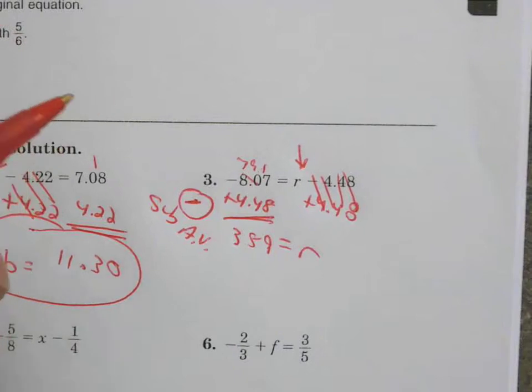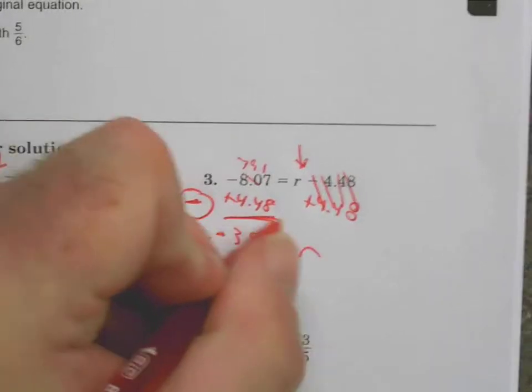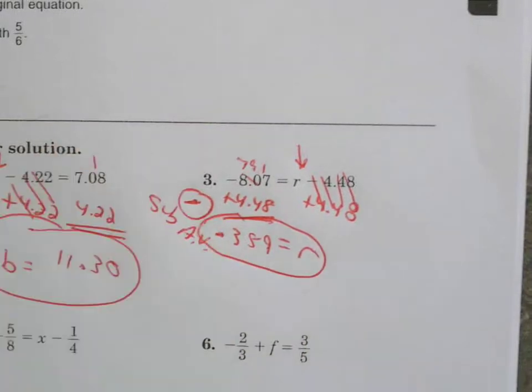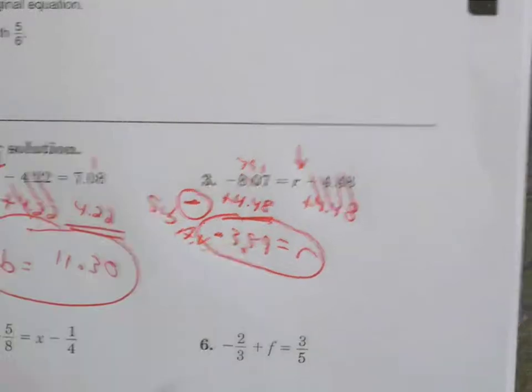Now, there's 2 things I'm purposely missing here. I kind of wrote them really close. What are the 2 things I'm missing? Let you guys fill these in. Sean? I need a negative sign. That's 1. I'll circle it. It's my answer so far, but I need one more thing. Sean, can you see it? I need the decimal point. It gets brought straight down.